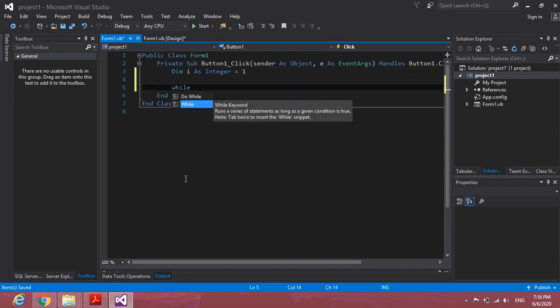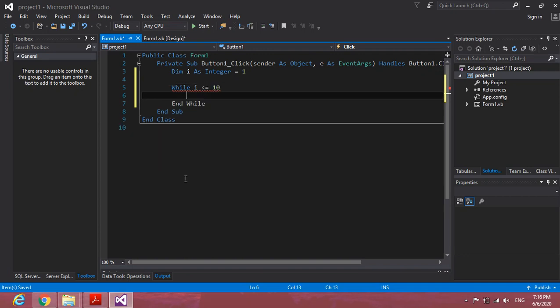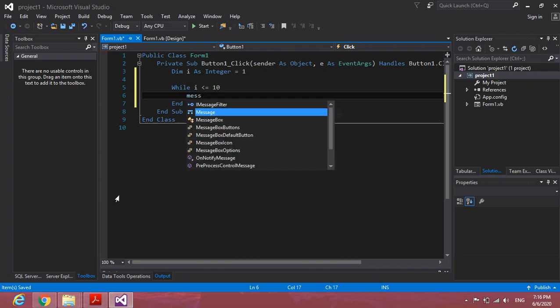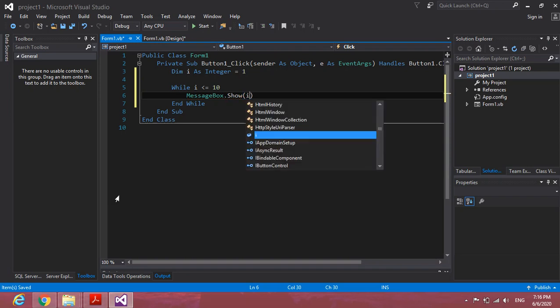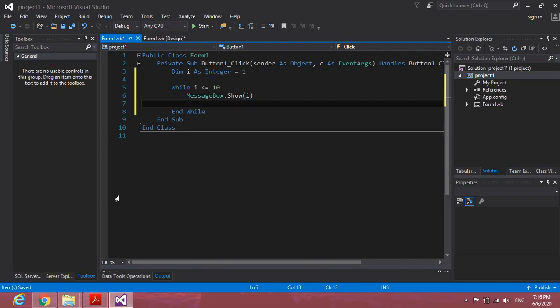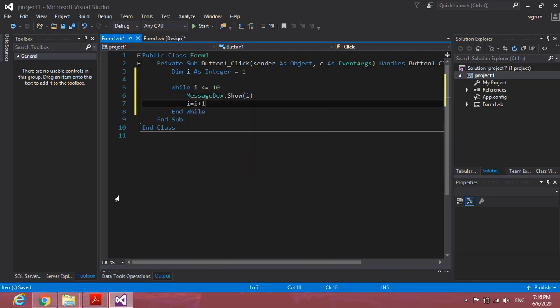Then let's use a while loop: while I less than or equal to 10. Then you can see the end while part was generated automatically, and here using a message box you can show the value of I. The value of I is initially 1.